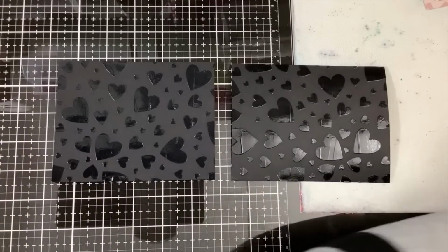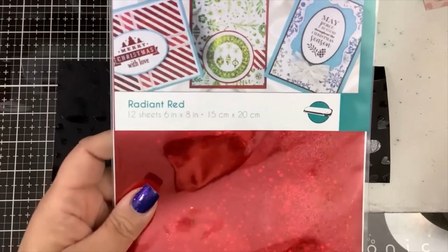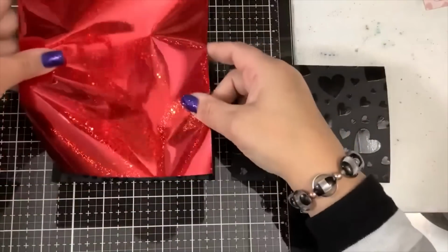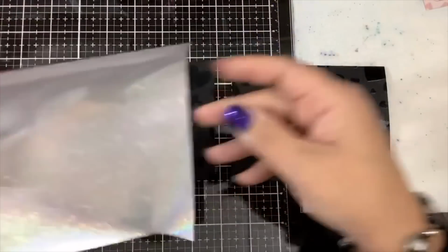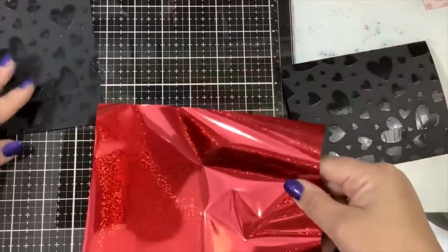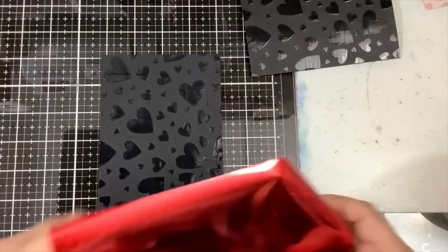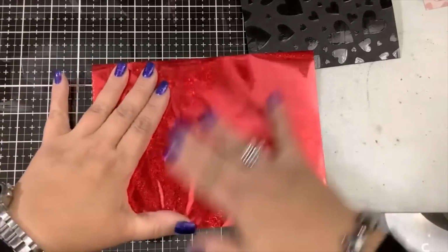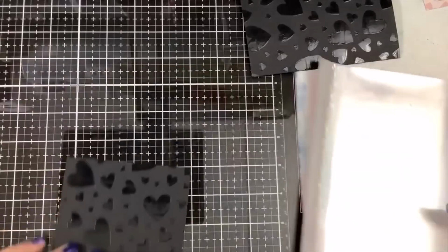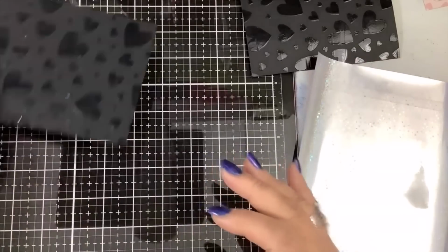So I grabbed some of this really pretty Gina K Fancy foils, because again, can't go wrong with red. And this is cool because it has little star confettis in there. So supposedly what makes the difference between the two gels is that one will work without any heat. That you can just put it on, press it through your laminator, and it will work. Or burnishing it with your fingers. So I have this one here. We're going to see if this is the Duo Gel. I don't think this is the Duo Gel. I don't see any transfer. So I'm guessing this is the transparent paste texture gloss, which means, yep, we have to use the Mink for that. And have the Mink warming up over here, so we'll bring that one back in.